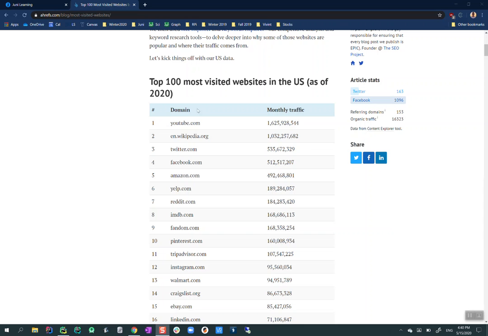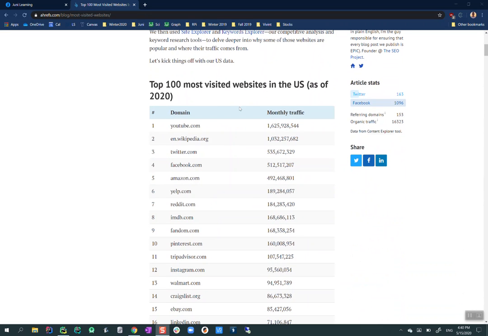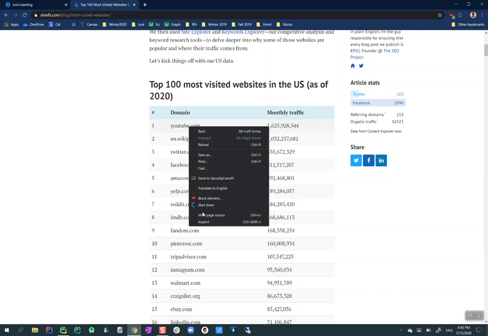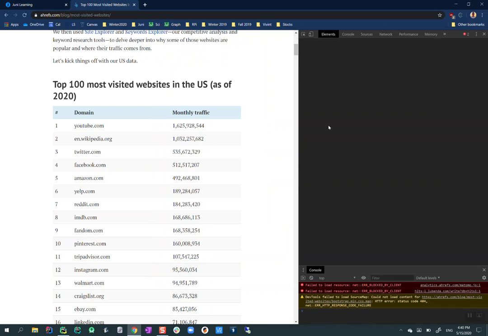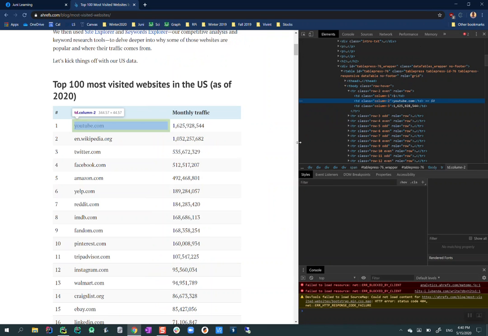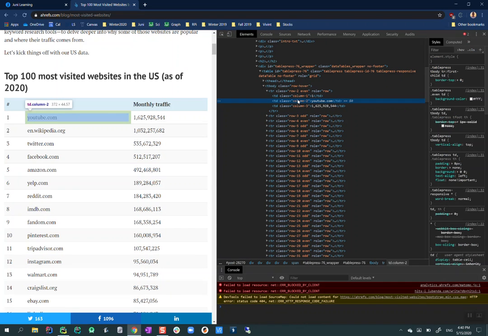Here we go. So I'm back to this website where we're scraping the data from. I just hover over the first thing in the table, right click on it, and click the inspect button. It takes me directly to that line of code in the HTML that the server returned, right here, exactly where I hovered over.